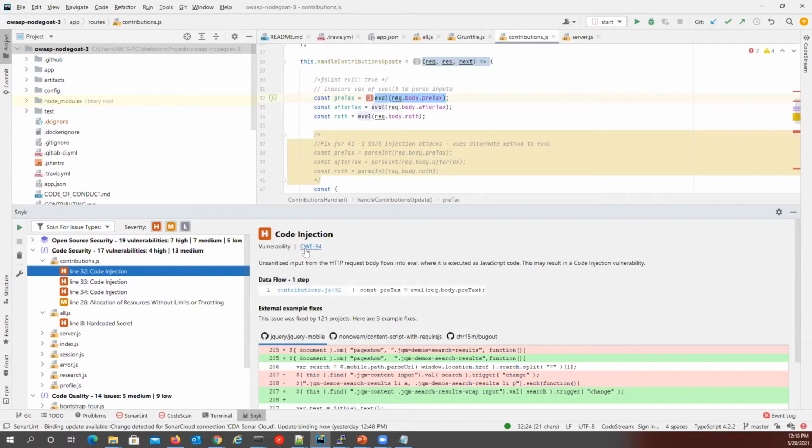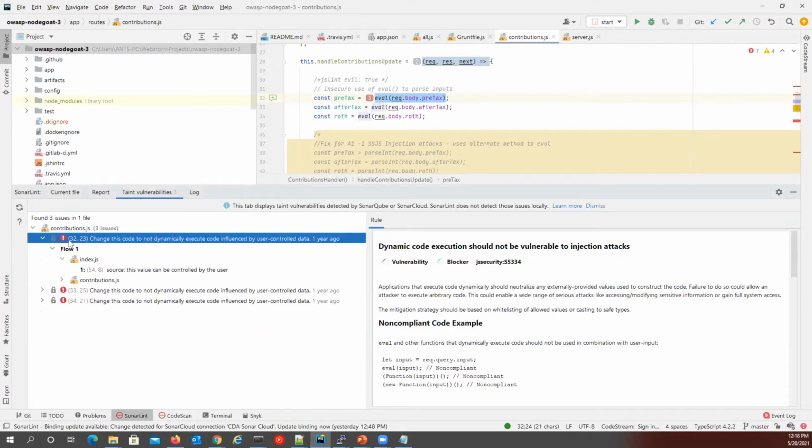I can also look at the common weakness and the number associated. So for example, in this one, it tells me to get rid of this commented code. And over here, I'm using eval, which will take input from the user and allow the user to control, through input, code injection. And then last but not least, I have SonarLint.